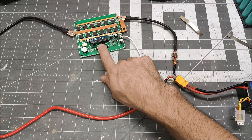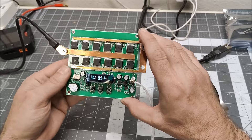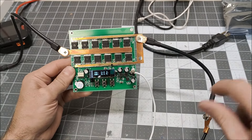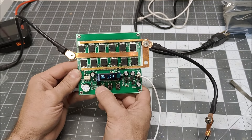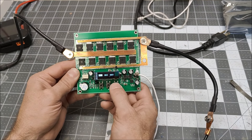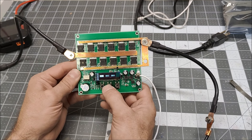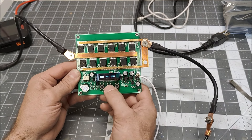Interesting — it tells me the temperature and the battery voltage, which is good. Now let's see what happens when I press plus. Plus and minus do nothing. Let's try set — there's Seg 1, Seg 2, Seg 3, Return. So the only options are Seg 1, Seg 2, and Seg 3. Let's assume those are power levels.